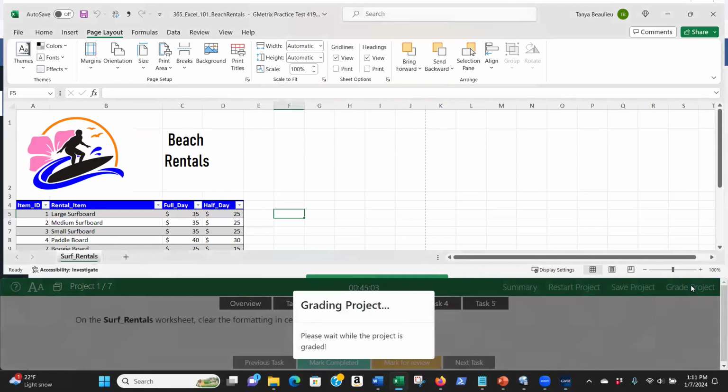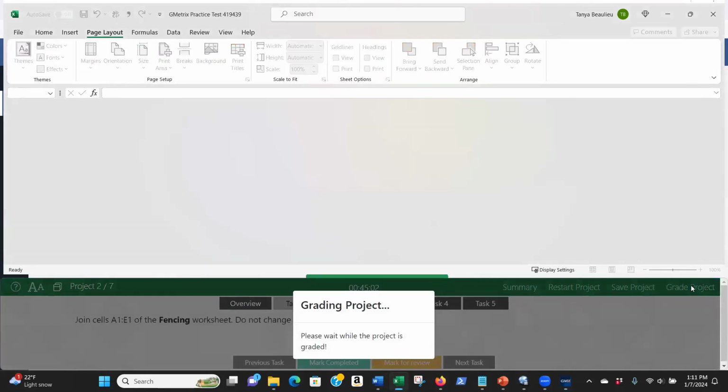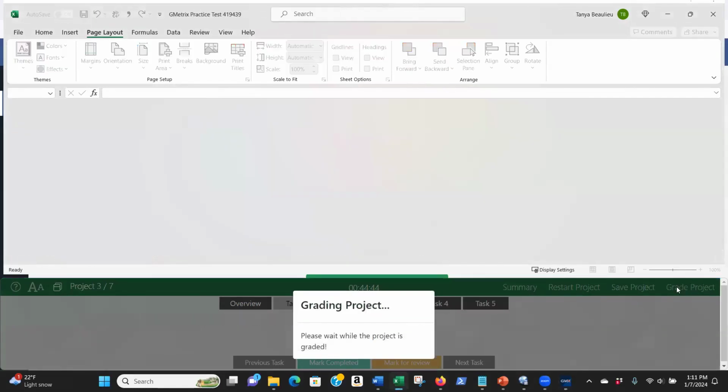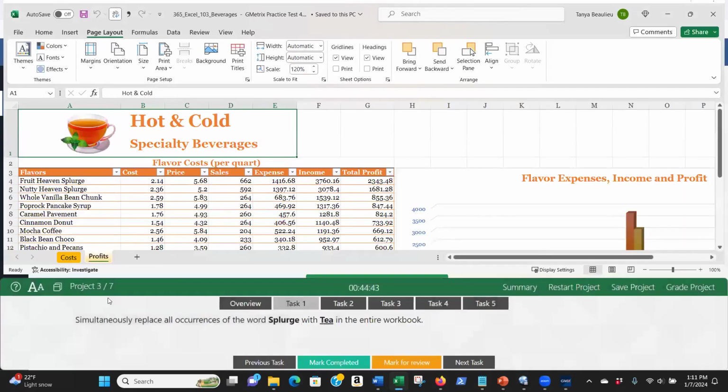That will take your work, check it to see if it's correct, and then it will present the next project, i.e. the next spreadsheet, and a new set of tasks to do on the second spreadsheet. And we can see that we're now on project 2 of 7. You'll do these 5 tasks, grade the project, it'll present the next one, and so on.